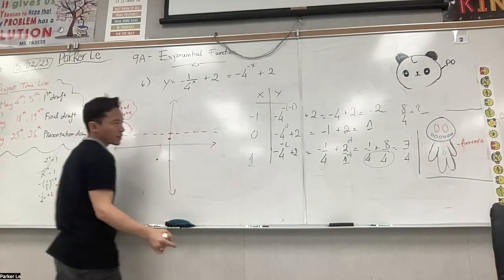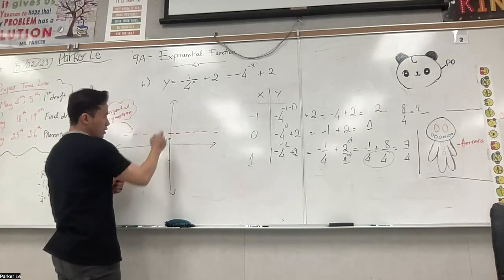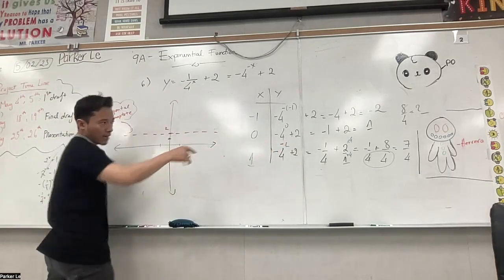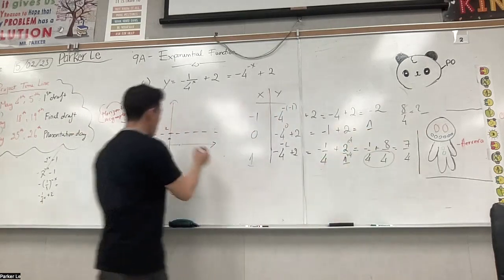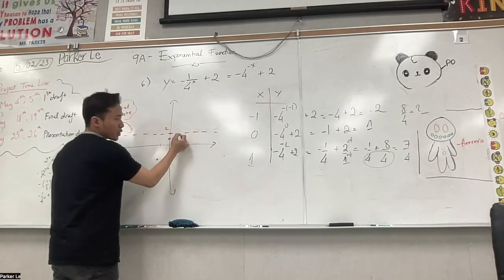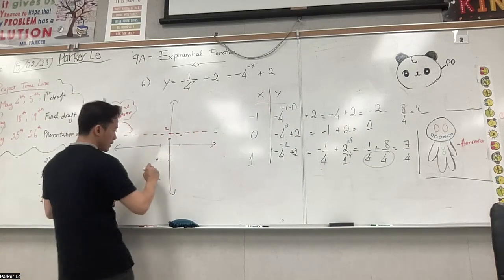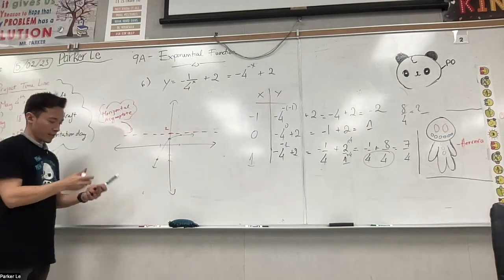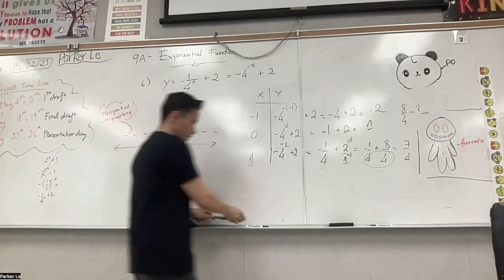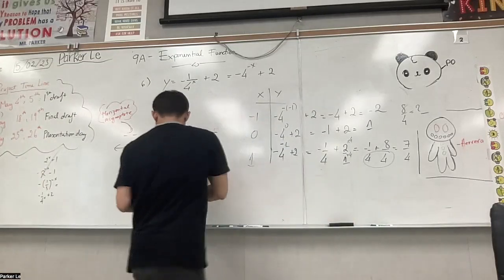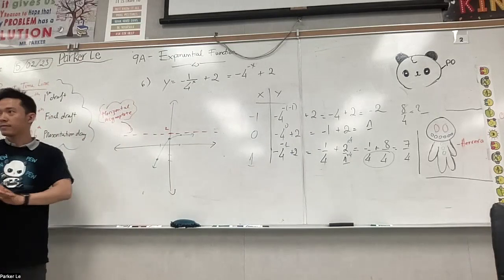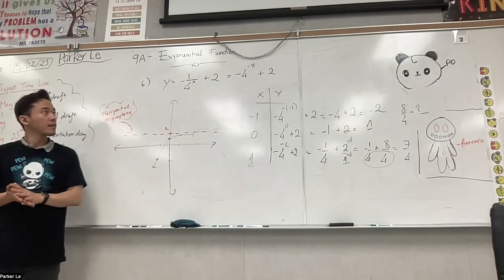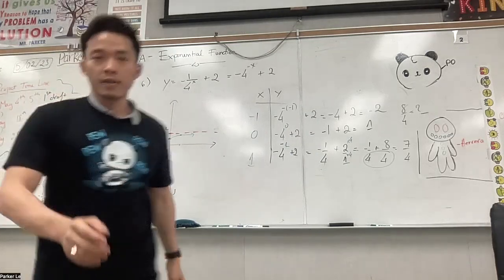So I never cross this, still. Because this line is like 2, we still don't cross that. That's good. And then 1 and 7 over 4. So 1 here. Again, 7 over 4 is less than 2, so I can just plug in something right here that is less than 2. I connect this. You can just connect those 3 points. You don't need to go too far. Yeah, that would be it. Any questions for this thing? Okay.